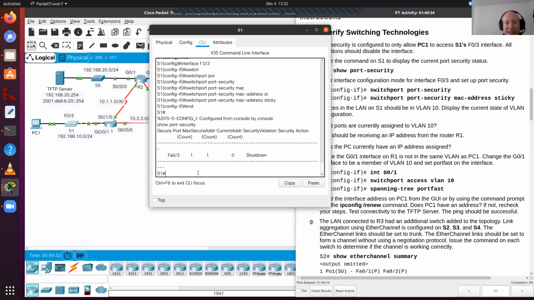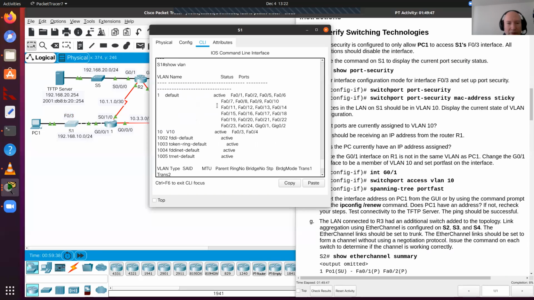So the next thing we need to do is look at the VLAN configuration. Apparently, we've put everything onto VLAN 10. So if we do the show vlan, that's what we should see. If we look at VLAN 10, there's Fa0/3.